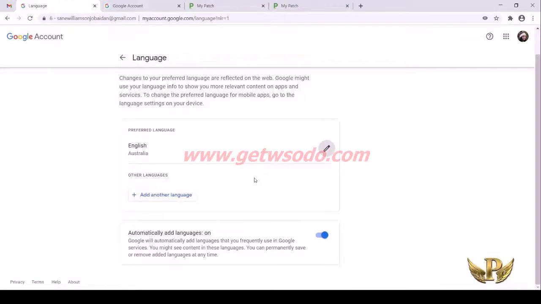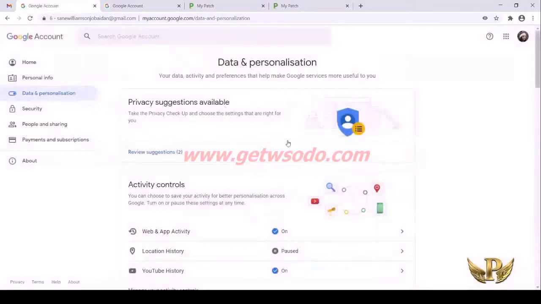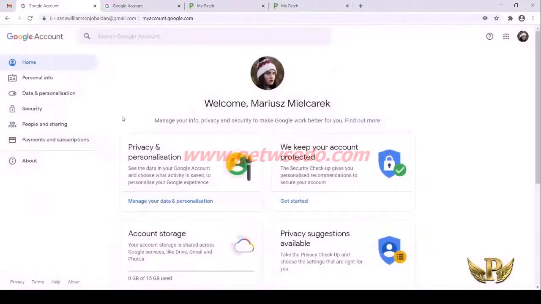I mean, USA is what I'm saying. They speak English in Australia, so same language. So I just wanted to tell y'all that real quick, because it's annoying when you can't read the language. If you buy a lot of Google accounts, you're bound to get something that's in a different language.